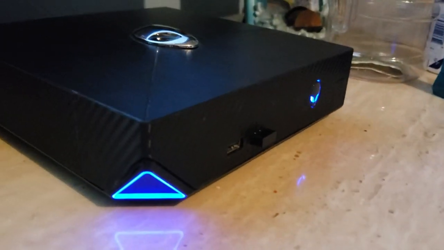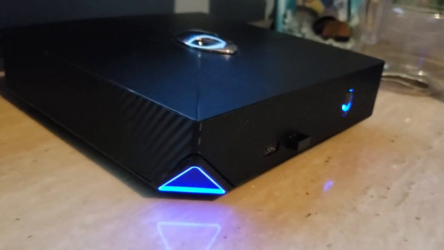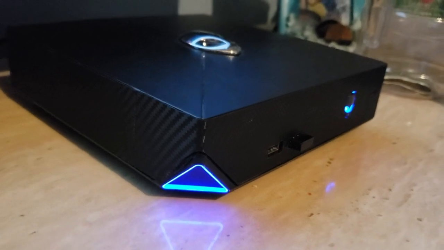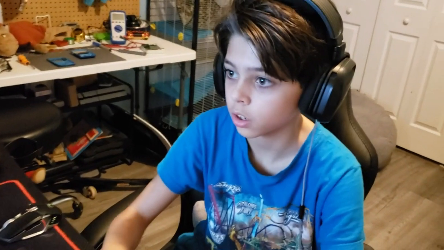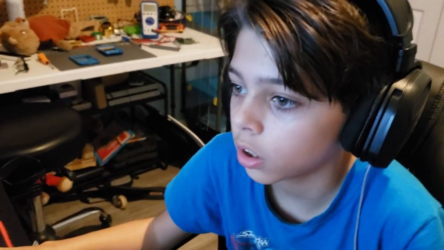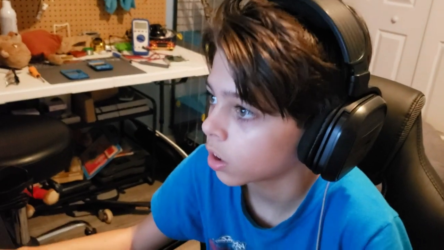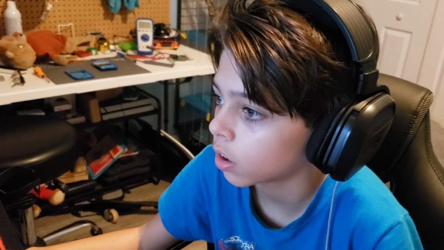Alright, it's been running for a while and the fan is not in high speed, so it's not overheating. Has it shut down or lagged at all? Devin? No. It's running smooth? Yes. Alright, and has the fan picked up speed or no? Or you didn't notice? I don't know.